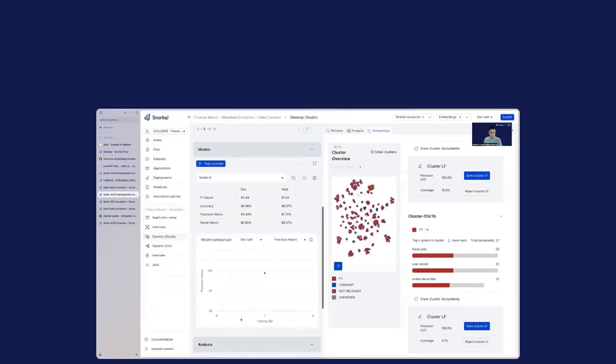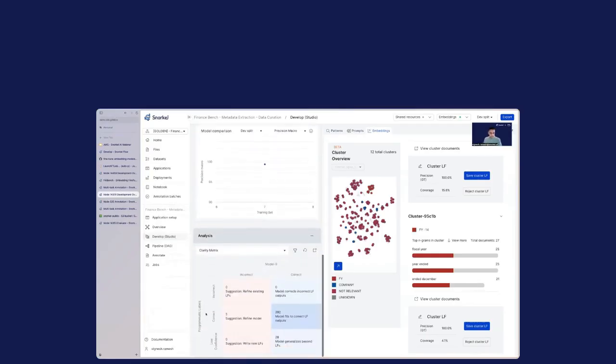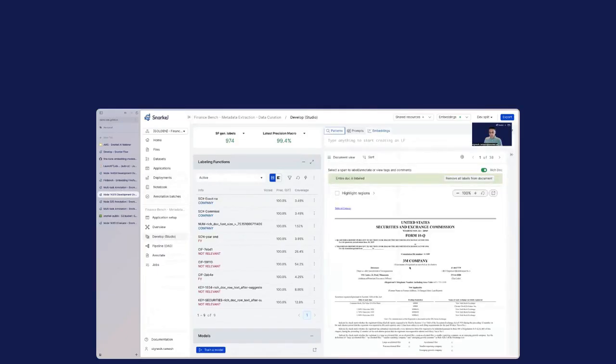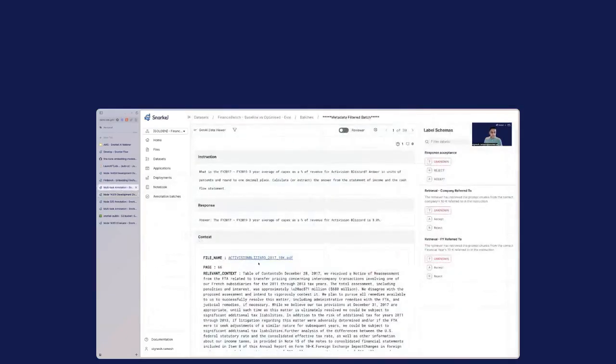Once done, you can analyze how this model is actually performing. This is a confusion matrix, and it gives me guides on how to iterate through this process. In this case, my model does really, really well. So I'm happy with this model, and I go away, take it, and deploy it in a SageMaker endpoint. Ultimately, what I try to do is extract the two important variables, which are the name of the company and the financial year, and that's now available.